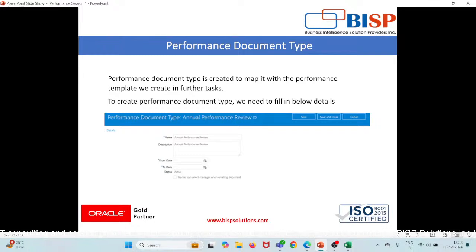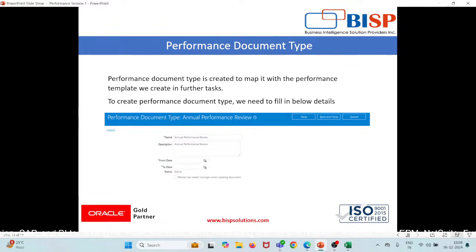In today's session, we are going to walk through and see what a performance document type is. The performance document type is a crucial part of the performance evaluation process.